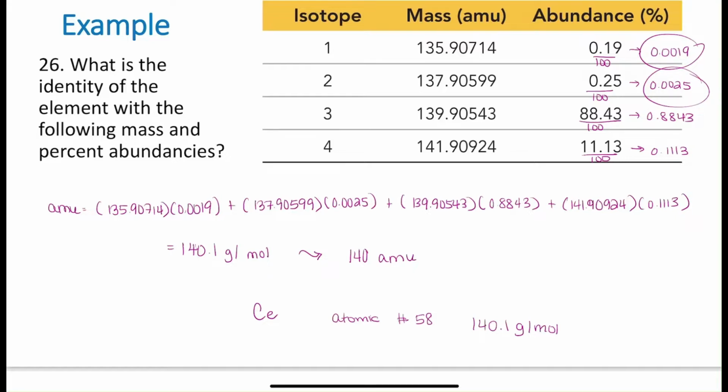But cerium is 140.1. Before that comes lanthanum at 138.9. It's a little too low. And above it comes praseodymium at 140.9. A little high for the value we're actually looking for when we're rounding this to about 140. So we're going to go ahead and say this is cerium. That's how it's fully spelled. This is its elemental symbol.